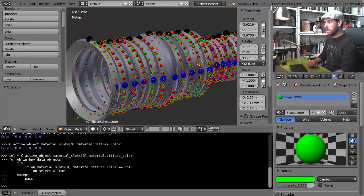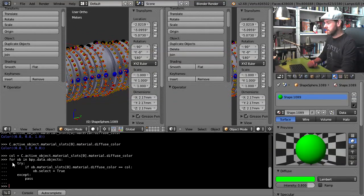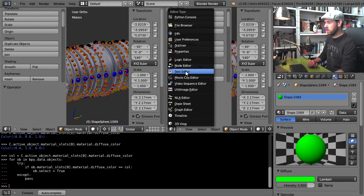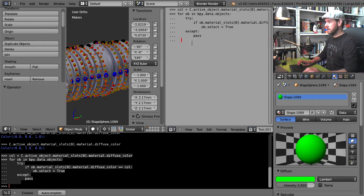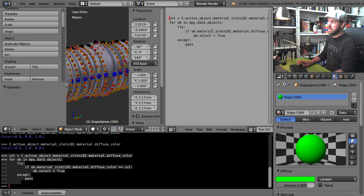Now I want to make it a little bit simpler for myself because I have to type this line by line. I will go into a text editor, make a new text and type it in here, or actually, can I copy it? I can probably copy it in here. I just want to get rid of all these dots, and one more. Make it neat, and we want to make sure everything is available.